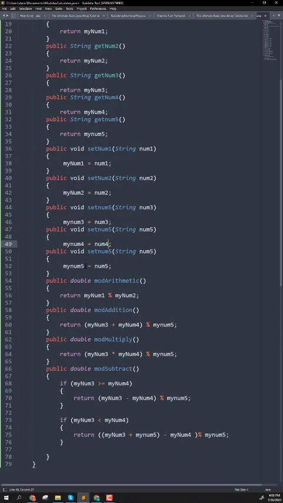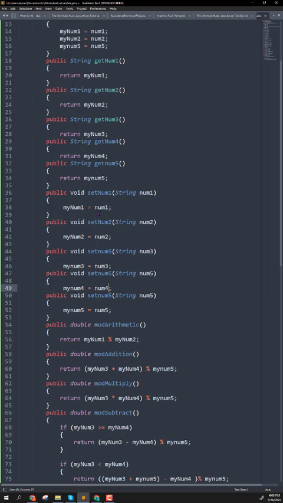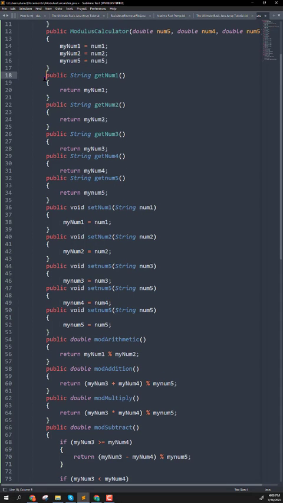Okay. We should have 5 get methods: num1, num2, num3, num4, num5. We'll retrieve my num1, my num2, my num3, my num4, and my num5.